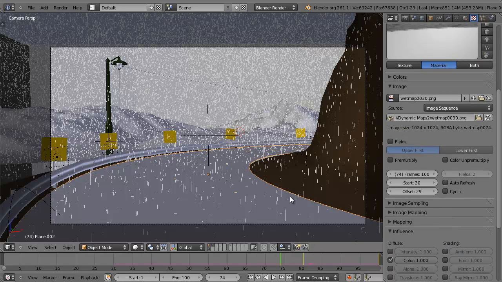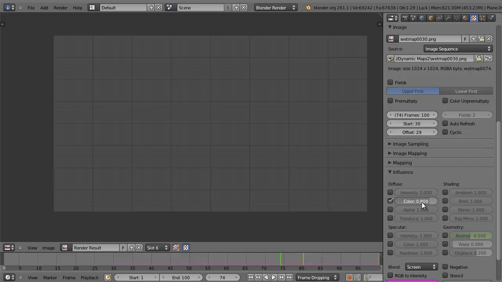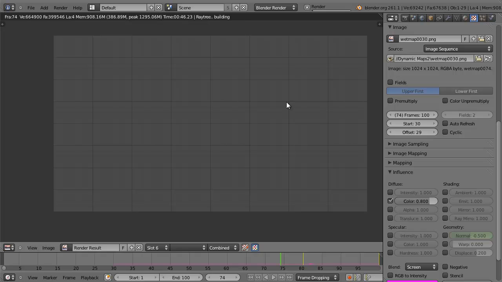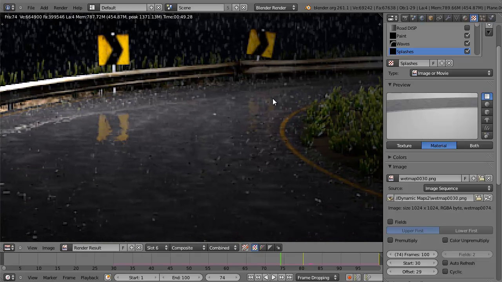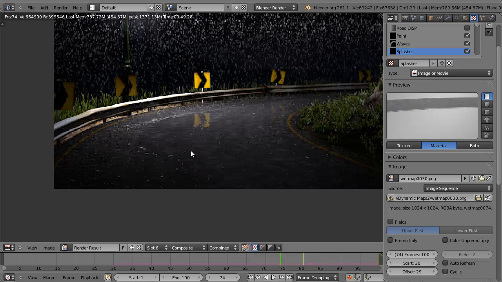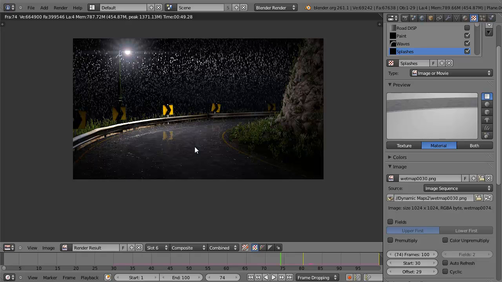So now let's just give this a quick render right now. I'm just going to set that into the buffer so we can just compare it to the one before it. And I set the color, I'll set that to be a 0.8, just because you don't want it to be solid white, but you do want there to be that visible splash. So let's just take a look at it now. And there you go. So you can see if you zoom in, you've got a few little white specks there. It's not that noticeable again from this angle, but if you zoom in, you should be able to see them. And it's just going to add that tiny little white speck, and that's just going to give the appearance of that splash, that impact of the droplet hitting the ground. So that should look really good.